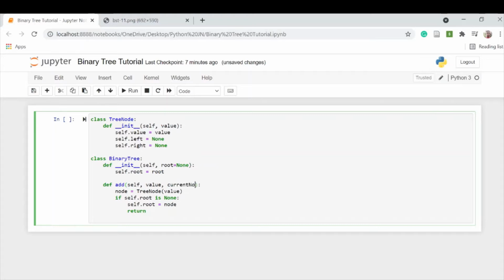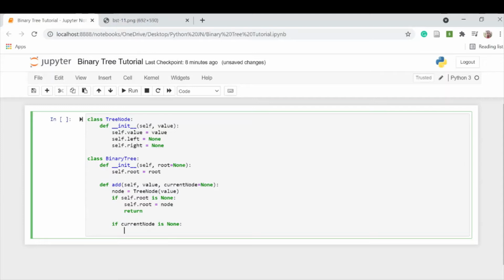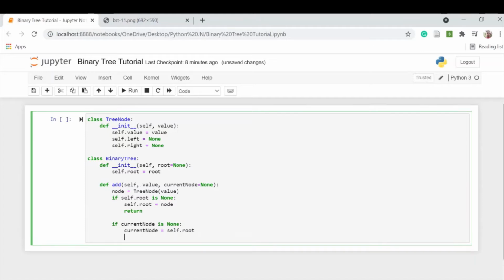So let's say current_node equals None in this case, and then if current_node is None, then let's set current_node equal to self.root. Yeah. So if nothing has been provided as an argument for current_node, then we'll set that to self.root, and then we'll traverse through our binary tree.